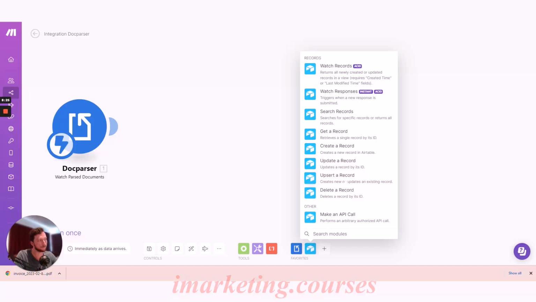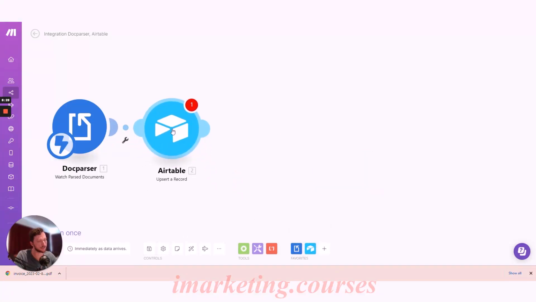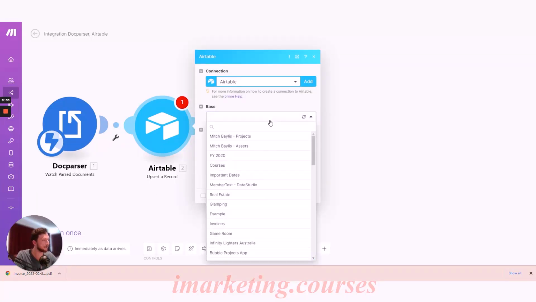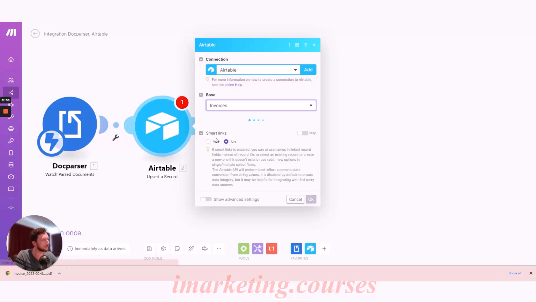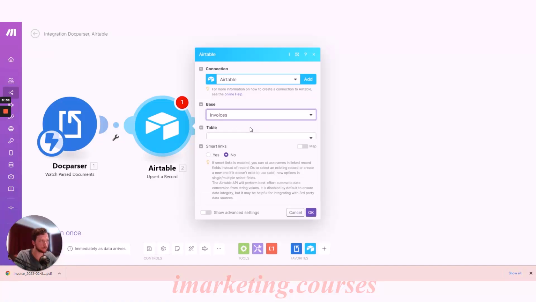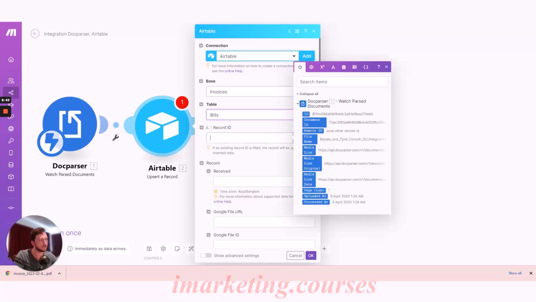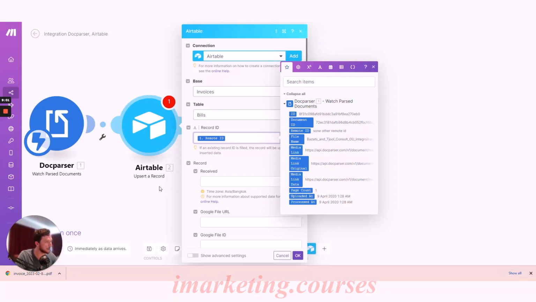Now here, where we already have our Airtable record, we're just going to use the upsert module. You could also use the update module. I just chose upsert, and they both do exactly the same thing. The only benefit of using the upsert module versus the update module here is that if the record ID was blank for some reason, the record would still be created in Airtable, but it would just create a new record and it wouldn't update an existing record. So yeah, you can add that.